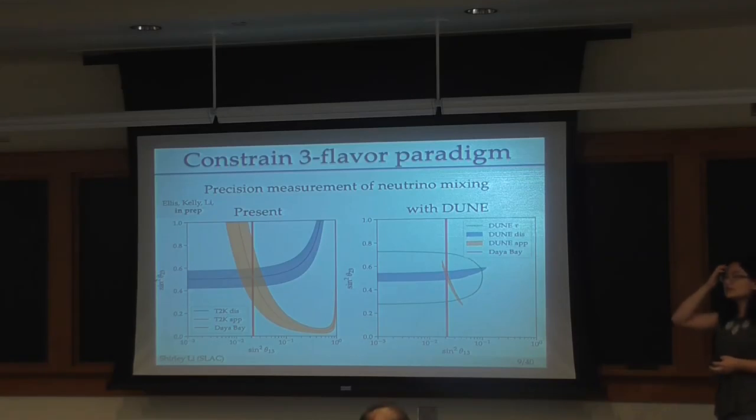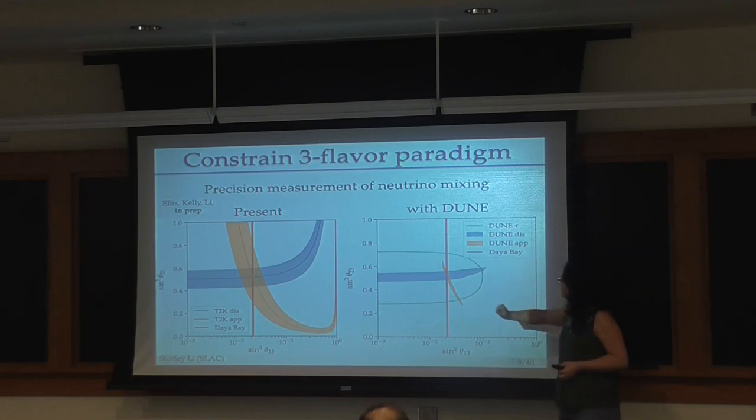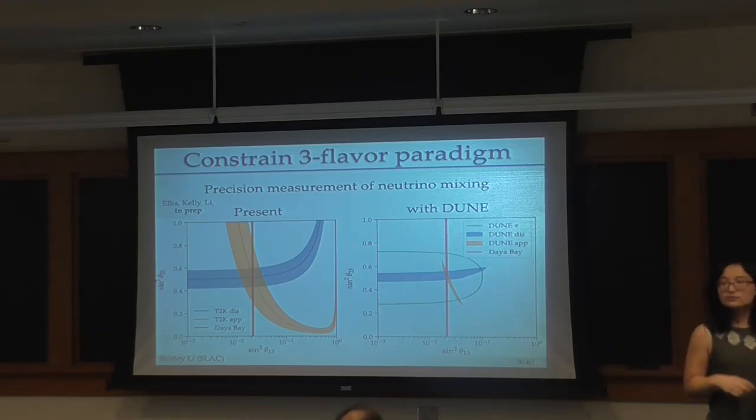Unfortunately, in this case, the tau measurement is not super precise. So the best fit would be this, the upper limit of the 1 sigma would be the green, and the error of the green band actually covers the whole area. That's why we did not plot it. So unfortunately, tau appearance is not as precise as the other channels.